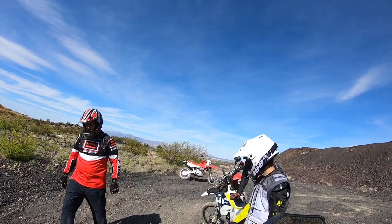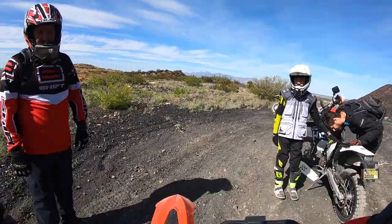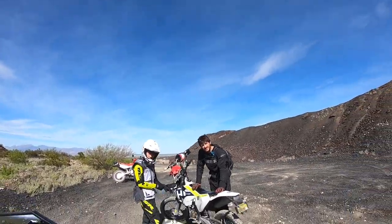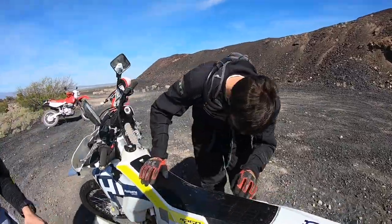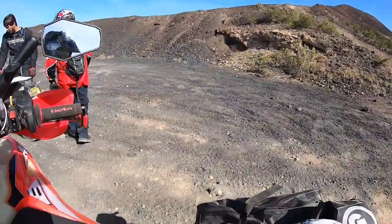Missing a seat. Do you have a socket? I have a lot of things. That always comes prepared. Maybe a 10 millimeter. Maybe 10. What's it for? Seat bolts. Yeah. I just need to take this out. It's like an 8.